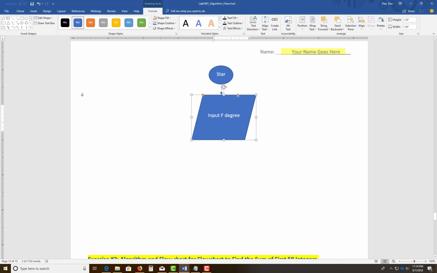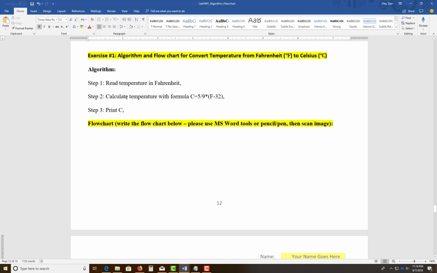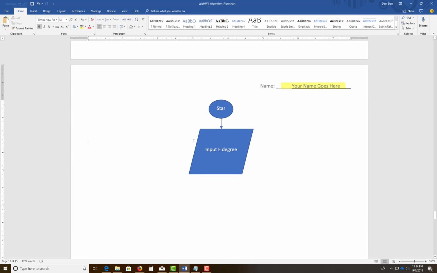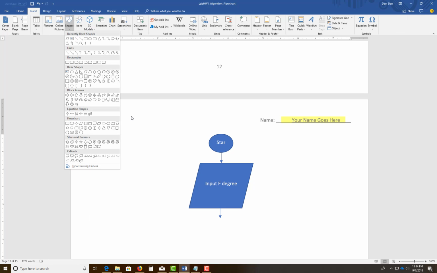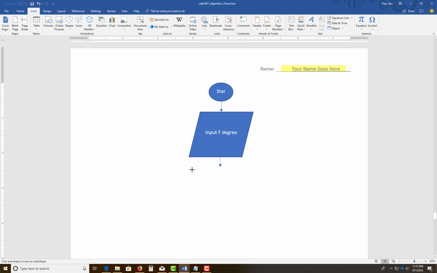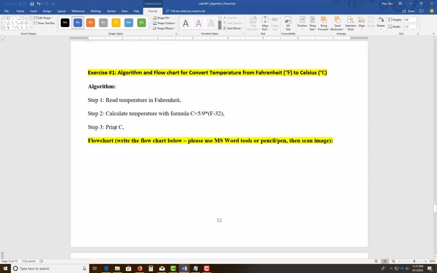and then the next step you would actually do is you need to have some sort of calculate the temperature with it, and the shape that I'm going to have to use for that again, you would actually use the arrow, and I'm going to use that same arrow that I use here, just copy and paste that. And then I need to have insert in the shape that is a rectangle because it is a processing shape with it. Okay, so this is going to be the calculation of this. So calculate this formula right here. I'm just going to use this formula.